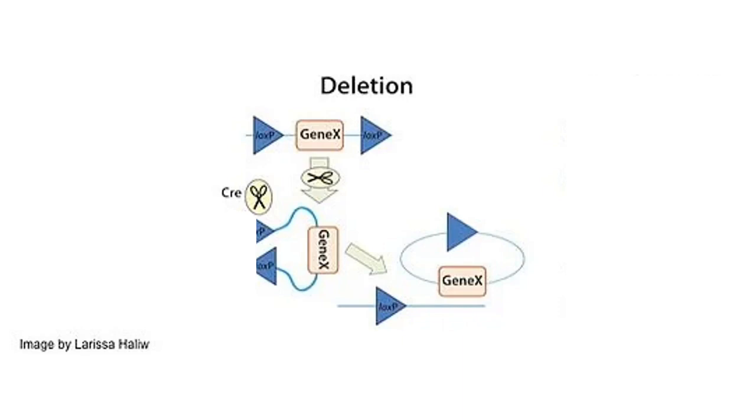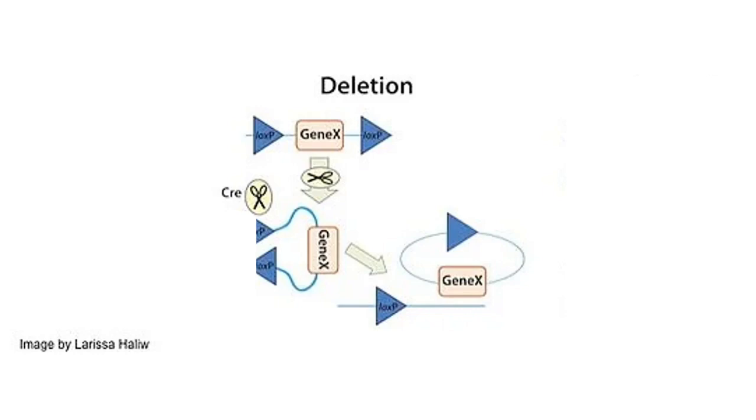Now, if you try and visualize this or draw it out on a piece of paper, you will see that this process is exactly the same as what was illustrated in detail on the previous slide. It's just the result is different. So instead of inserting a plasmid into the DNA, we're essentially doing the reverse, and we're extracting circular DNA from linear. So we can do this a bunch of different ways.